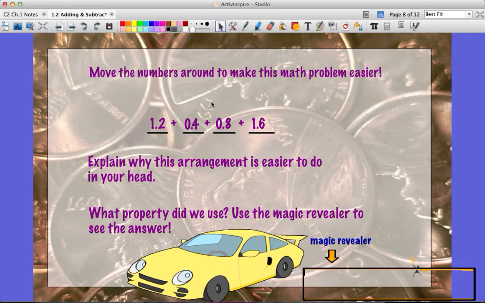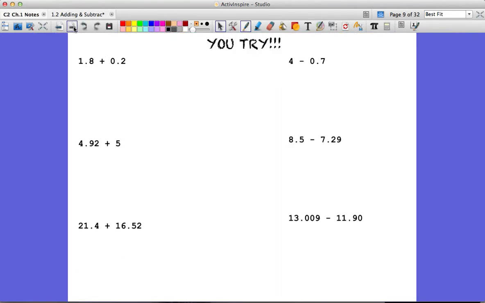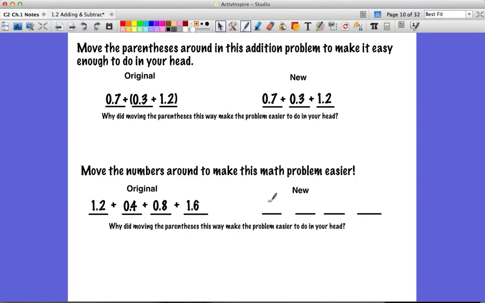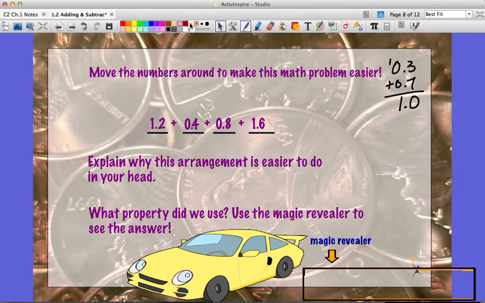So what I want you to do here is think of what we talked about with adding numbers together. We always want to find numbers that add to 10. In this case, when we're finding decimals that add to 10, so we said like 0 and 3/10 plus 0 and 7/10. Okay, 7 and 3 get us to 10, but since we're working with decimals here, it actually gets us to 1. So I want you to look at these 4 numbers, and I want you to rearrange them in your notes. Okay, so you have space to do that. Right here, I want you to rearrange them in the notes to make them easier to do in your head. When we come back, we'll go over your answer.